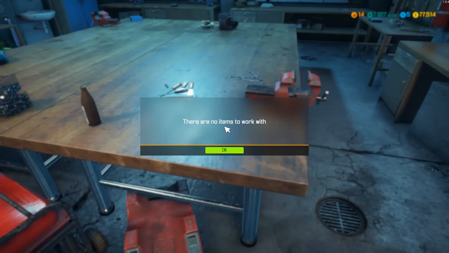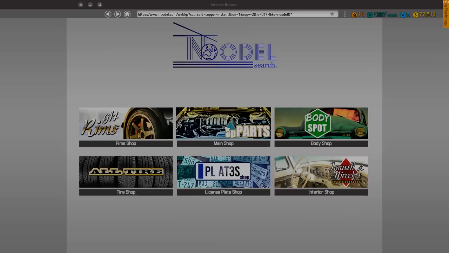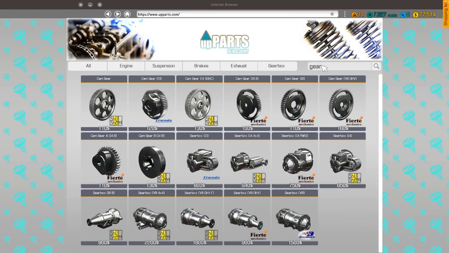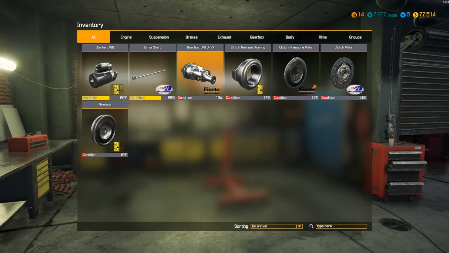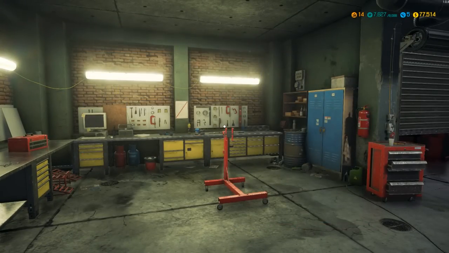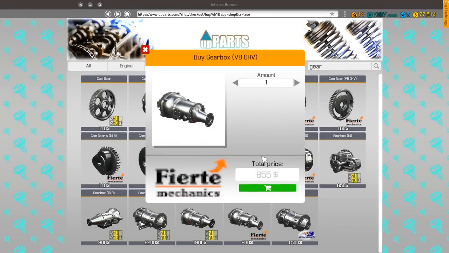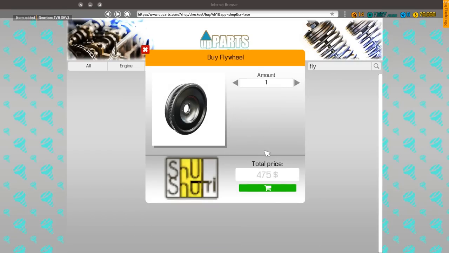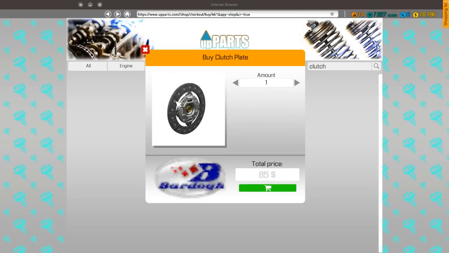Can I repair any of these? Nope. See, that's what I'm talking about right now. All right, so tablet. We need a gearbox. Is it the V8? V8 OHV? Yeah, OHV. Gearbox, V8 OHV. Grab the flywheel because we still fly. And just type in clutch. Because we're clutch. Just killing it in the clutch.